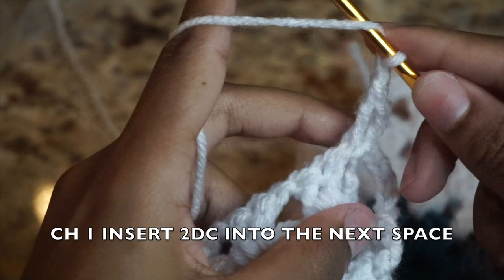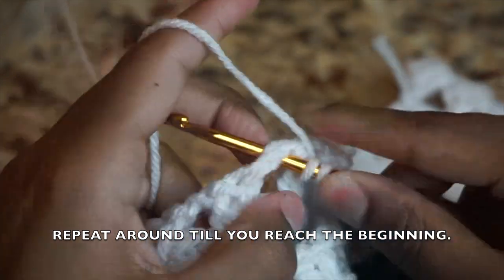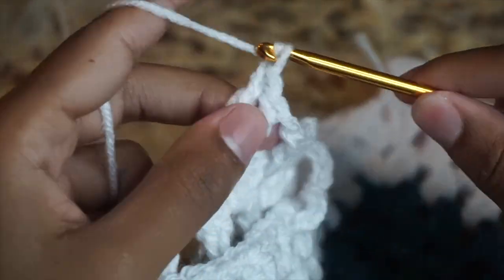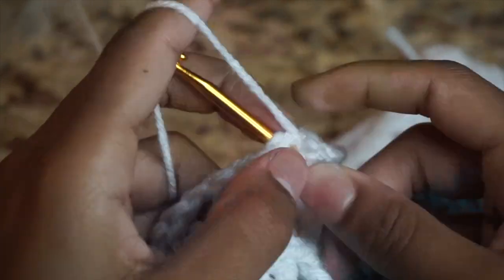So for myself, I did, I think, about 4 rows in total of just working around the same thing, no increase or no decrease. And it fit me pretty good, I want to say. So it just depends. If you want yours a little bit more cheeky, you would just decrease your rows. Or if you want it a little bit more covered, you would just increase your rows.